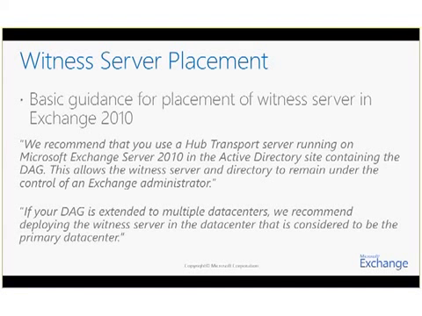And the only reason we did that was so that there was a good chance that your DAG would be using a server, preferably an Exchange server, that was basically under the control of the Exchange administrator. And again, that's because the Exchange administrator needs to have visibility of that witness server, particularly knowledge of whether it's up or down. And of course, if the DAG was extended to multiple data centers, then we always recommended putting the witness server in whatever data center you consider to be your primary data center. The primary data center, of course, being the data center either with the majority of your users or with the majority of your DAG members. Either way, when a WAN failure occurred, we wanted that primary data center to be the data center that survived and kept service up and running.